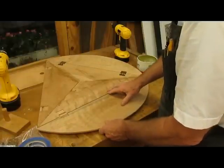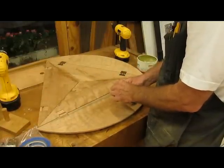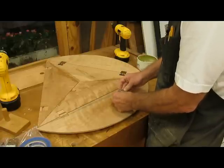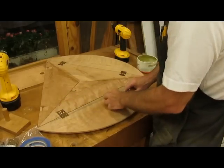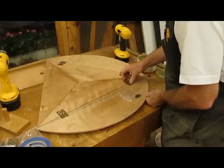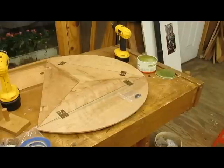So with it taped, I can turn it over, and hopefully it will stay in the right place. And so this is how it looks on the underside, and then I just place the hinges into the mortises that are cut, and then screw in the hinges. You can see I did the 2 that are over there, and there's the hinges here. So there's one there, and this one's not cooperating. So we have a little trimming to do on this edge. We're going to have to trim that off a little bit and then install the hinge.